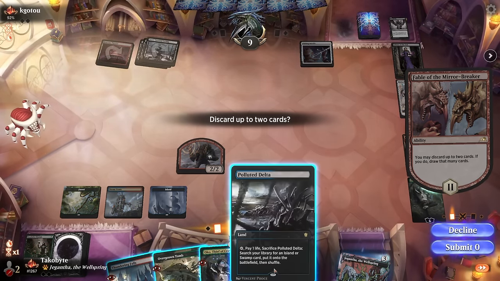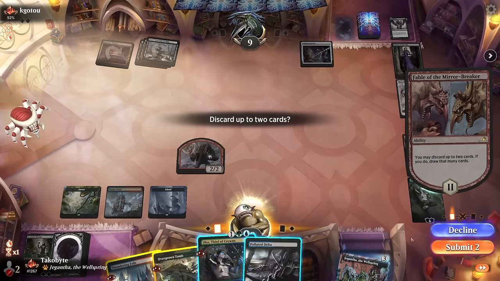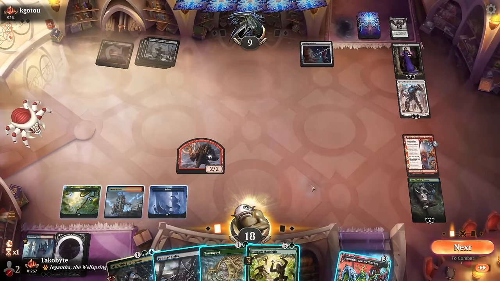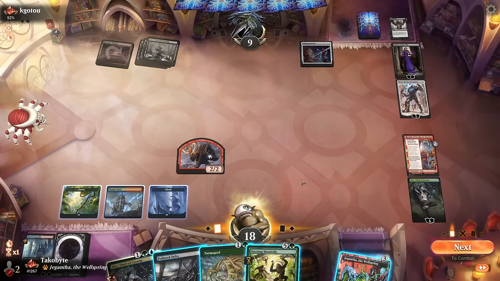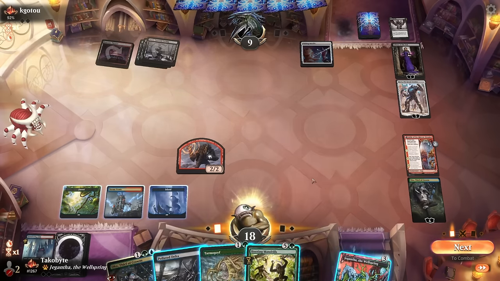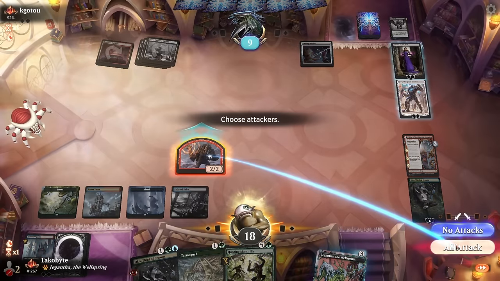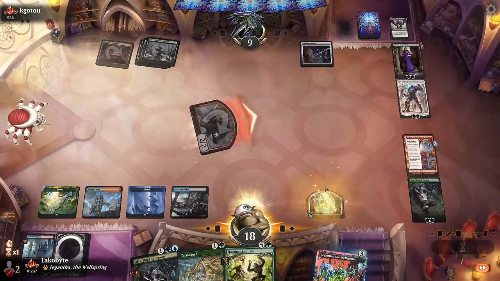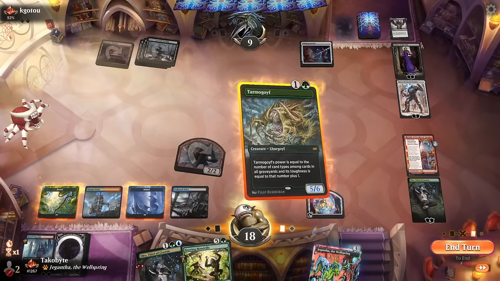I want to keep this for potential Minsc and Boo, right? The Hooting Mandrils. Honestly, do I really care if they plus with Liliana? I don't think I do. Their efforts are futile.